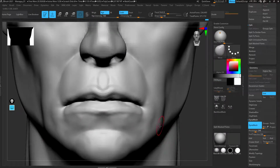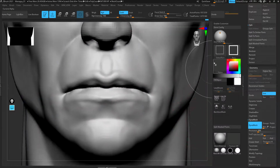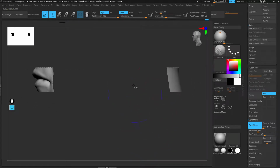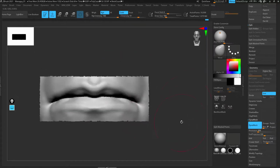So that's good progress. I'll show the main parts of the lip, so how we can start to think about the lips themselves. Again, I'm going to give more resolution just for the demonstration. It's usually something you'd leave to the end, but I'm doing it now because I know it's a big problem area. If I hold Shift and Control, I'll box out this area to isolate the lips. I'm then going to Control Shift and Alt the backside to hide that. So now we're just working with lips.